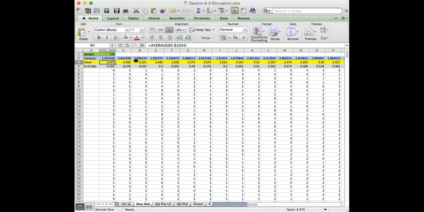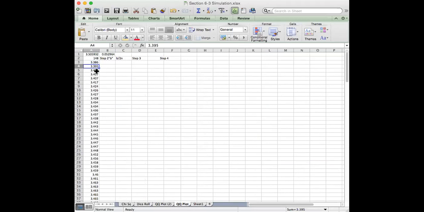What I did is I copied these values in yellow. I took the mean of every single person's dice roll. So I took the average of all 10,000 rolls. And then I copied that data right here. So here is the average of every single person's dice roll in the simulation. So that's where my data come from. For your project, all you have to do is put your data on a new spreadsheet. So going based off the steps on page 278, and I wrote them in much easier words in the OneNote.